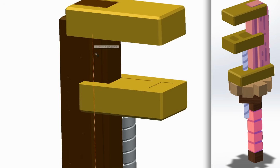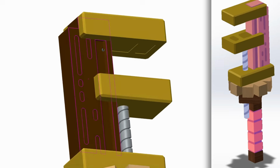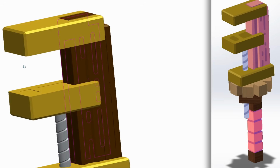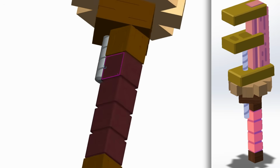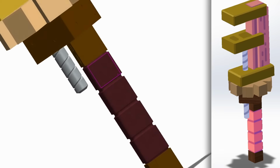And using this mock-up as a reference, I was able to adjust my model and add in some details that I think really take it from a cool project to a really cool project. And I'm really happy with this final design and all the little details that I added.